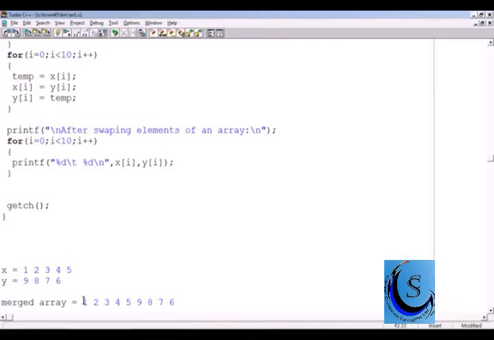But if you want to first store the values of x and then the values of y, you have a separate index. If k is equal to 0, then from the values of x, whenever you store values one by one to the resultant array, always increment this index.